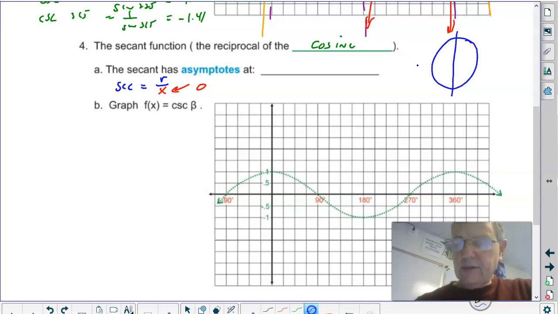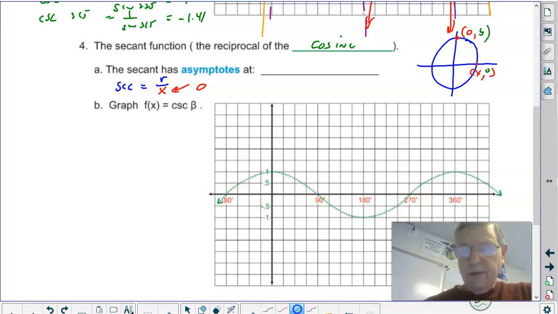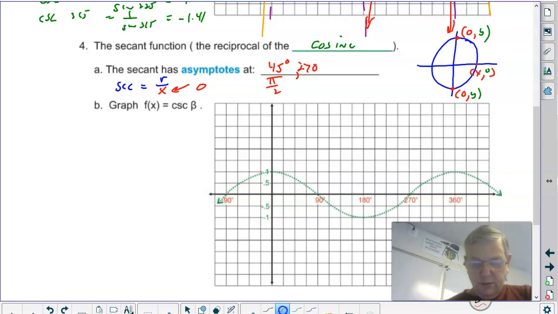So, all right, so one more time. I should have done the axis first. All right, worked out. So here you get x and the y is 0. So we're not concerned about that point. But what happens here? The x is 0 and the y is a value. So there's one asymptote, right, at 45 degrees, or pi over 2 radians. And where's the other one? Right down here, right, where the x is 0, and you get y. And so the other place is 270 degrees.